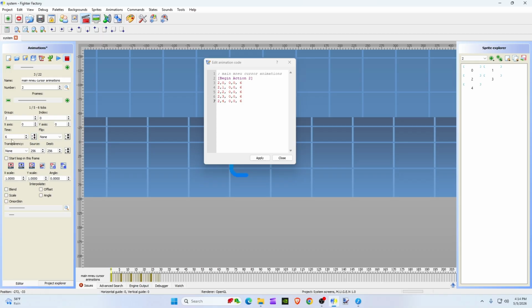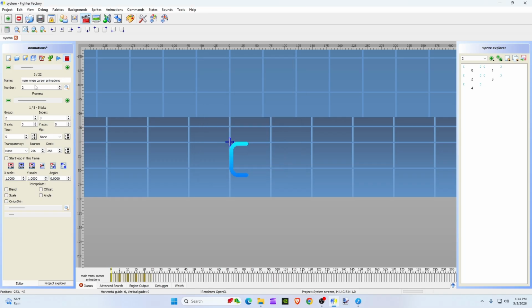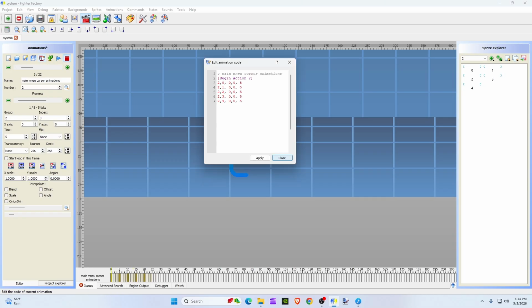Just like that. Watch, I'm going to put a number 5. See how right here became a 5? Now when I hit this little button right here, they all become 5. You see that? So I'm going to hit apply and let's take a look at the animation. Nice. There we go. Okay, but we're not done just yet. Now we're going to take this code and copy it.